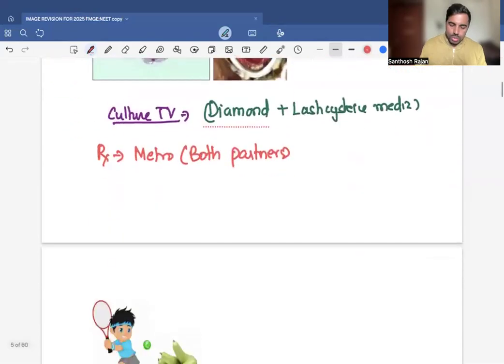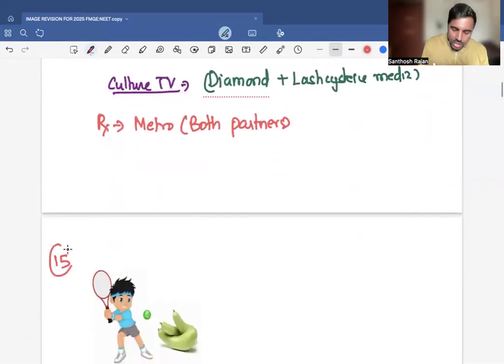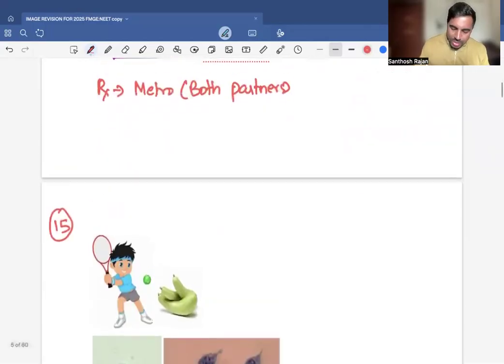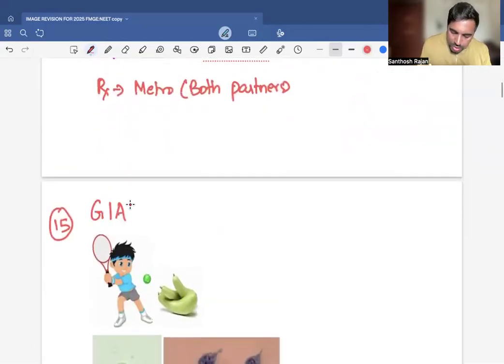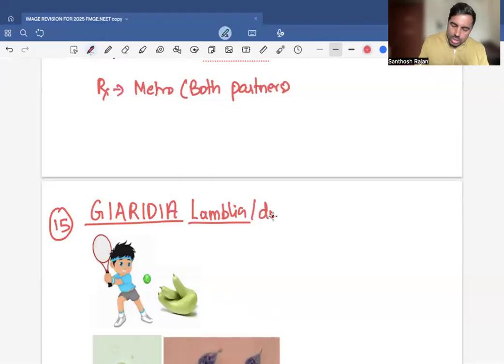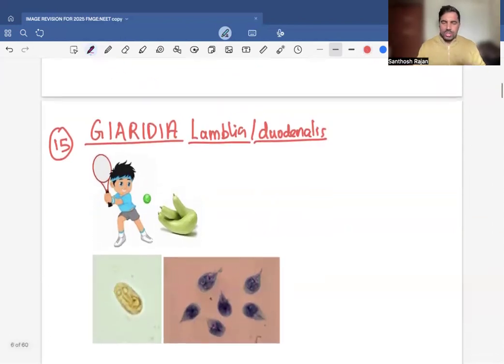Now look at this. When you study Trichomonas vaginalis, you also have to know Giardia lamblia. Very important. So how to remember this? First of all, I'm going to write here Giardia lamblia. Giardia duodenalis is also right, Lamblia is also right, however you want. Sometimes it's called duodenalis. Here the picture already shows you how to differentiate, because these are flagellates. Your Trichomonas vaginalis is also a flagellate, and Giardia is also a flagellate. So how to differentiate them?